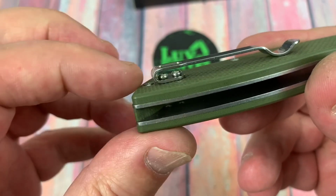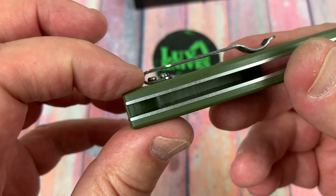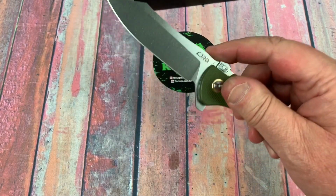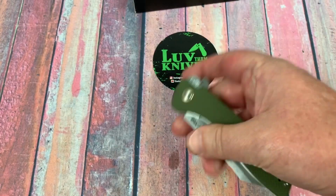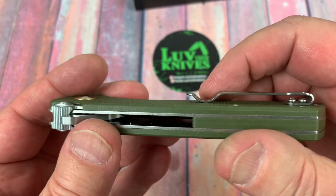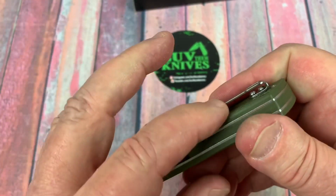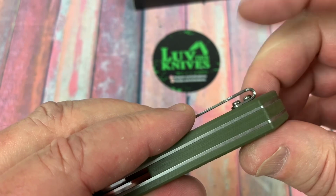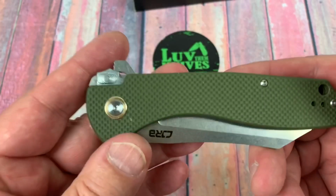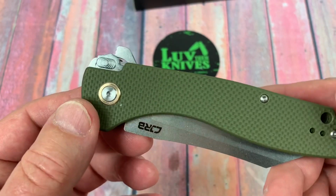Big top screws. And yes, does that squeeze up onto the lip of your jeans? Does that start tearing things up? Yeah, of course. So, come on, folks. If you're going to do a deep carry clip, take the screws down. You don't need them like that. Otherwise, yeah, I like the general design of the pocket clip, and this part goes over the lip of your pants, fine. It's just that this part here is going to put a squeeze on that seam on your pocket. Good luck with that. Of course, mine are all destroyed, so it doesn't matter anymore. Entree on the pivot, front and back, you got a little surround here that's gold colored.